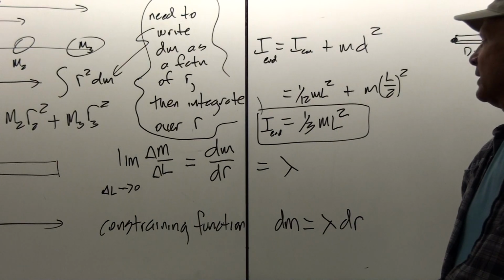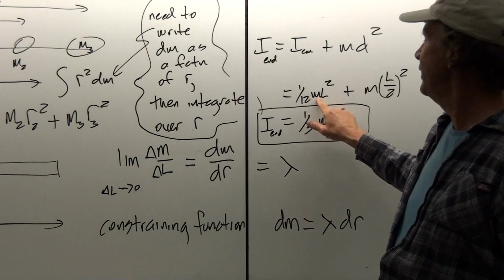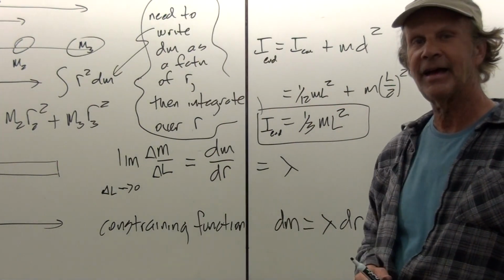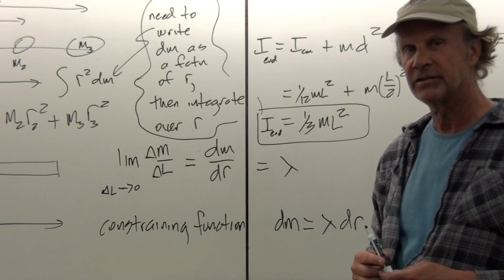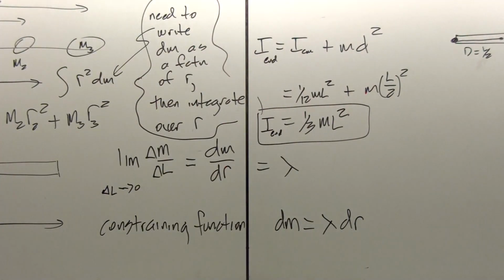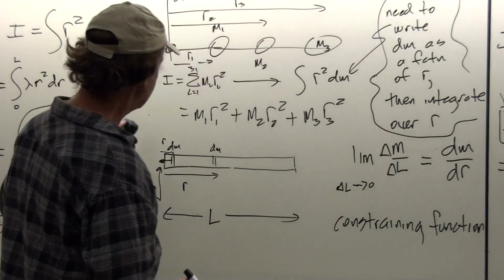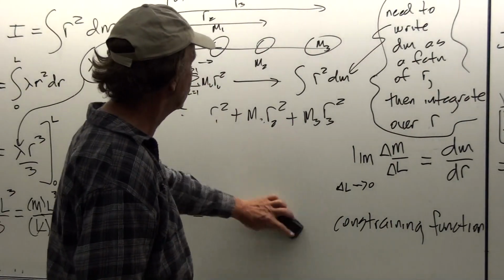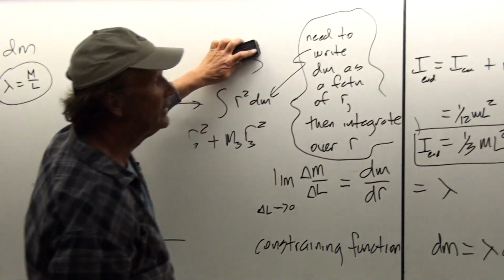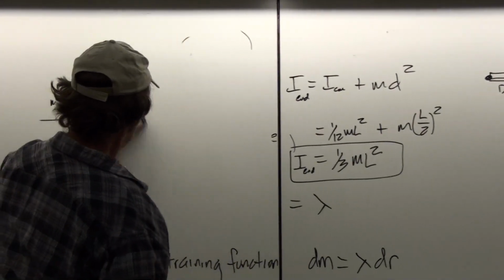And so that's a good starting point. But now the question is, how did I know that the center of mass moment of inertia was correct? We can also check that by more basic calculations doing the integration. And so we can't really know what that I center of mass is without doing the integral first. And so that's why we say here that integration is a more basic way to solve these problems, even though it's a lot more trouble than doing it with a parallel axis theorem. It's still a much more basic way to handle the problem.